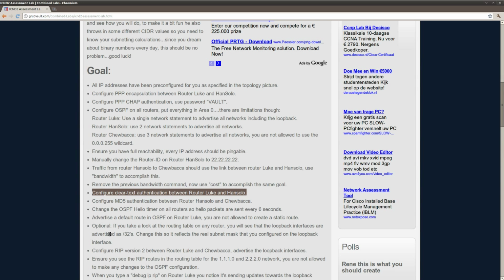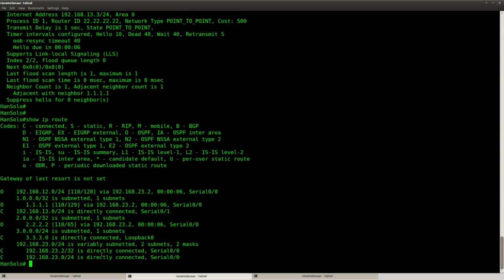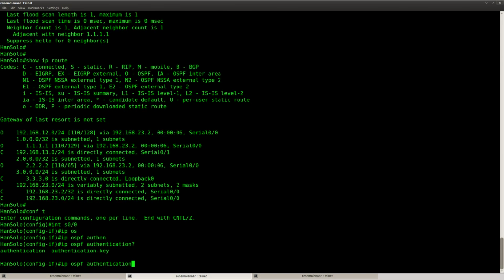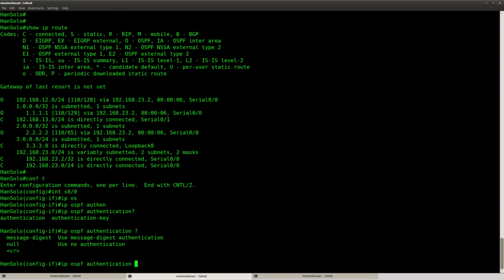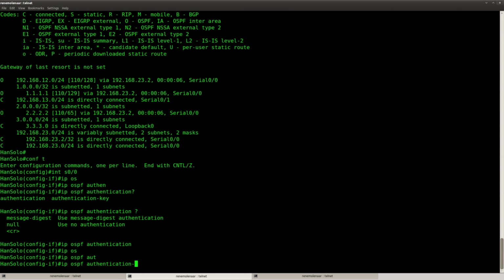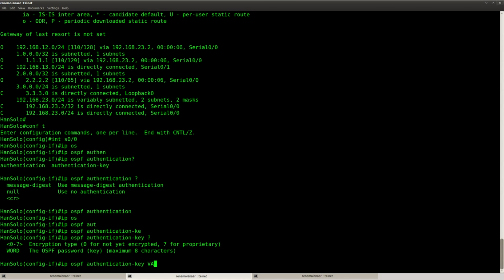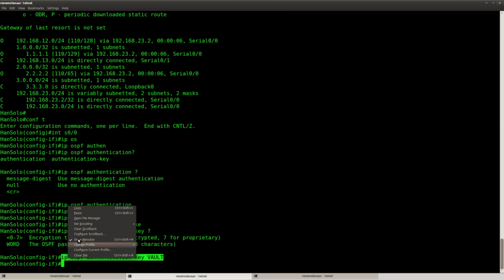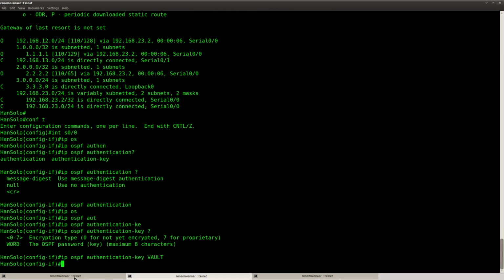Next part. Configure clear text authentication between router Luke and Han Solo. This is how we do it.